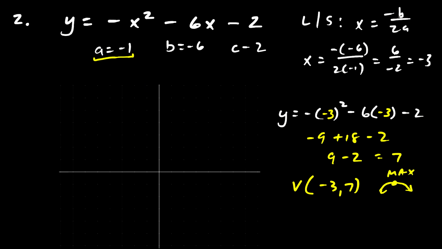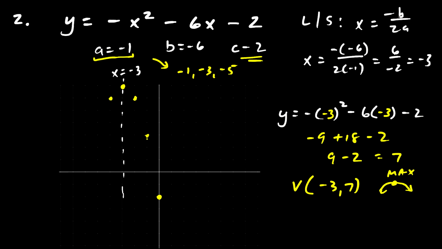But let's go back to our graph. Let's go ahead and put that line of symmetry, 1, 2, 3, just so we can see it. So it would be here at -3. And now we can go ahead and plug our point in, -3, 7, 1, 2, 3, 4, 5, 6, 7. We just made it. Now, since a is -1, we're going to have the pattern instead of 1, 3, 5, -1, -3, -5. So over 1, down 1, over 1, down 3, 1, 2, 3, and over 1, down 5. So 3, 4, 5. And you will notice the y-intercept of -2 matches up.